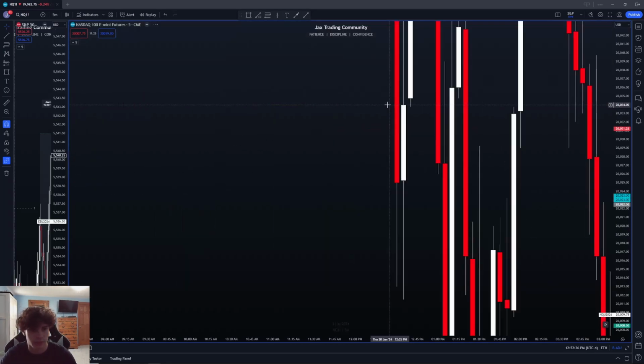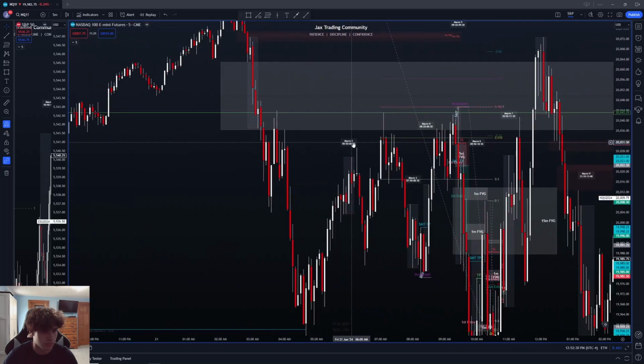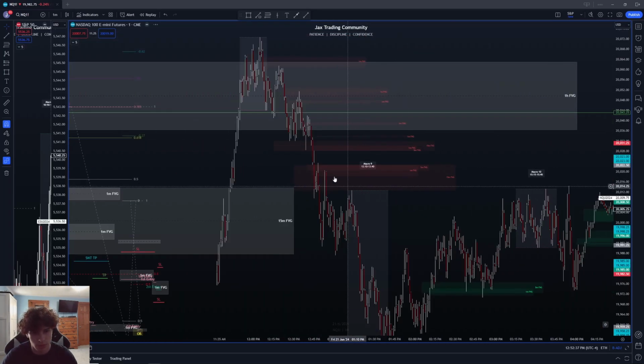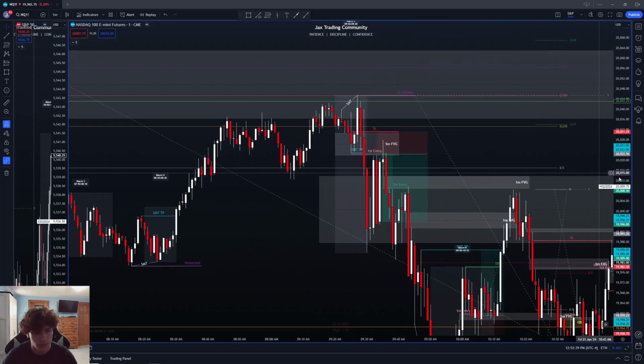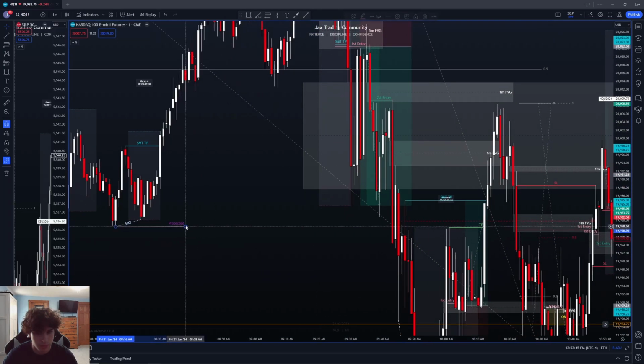Or this could have been just the 5-minute top. Hold on, let me see. Oh yeah, it was the top of the 5-minute. I'm an idiot. So the top of the 5-minute body is where I put my stop loss. And my first target was down at this low, but I really wanted to see this protected low get taken.